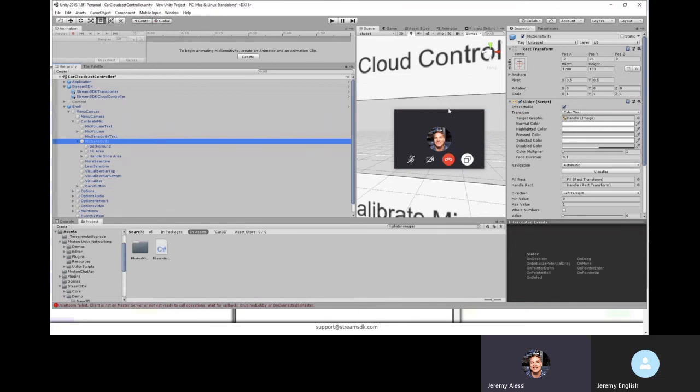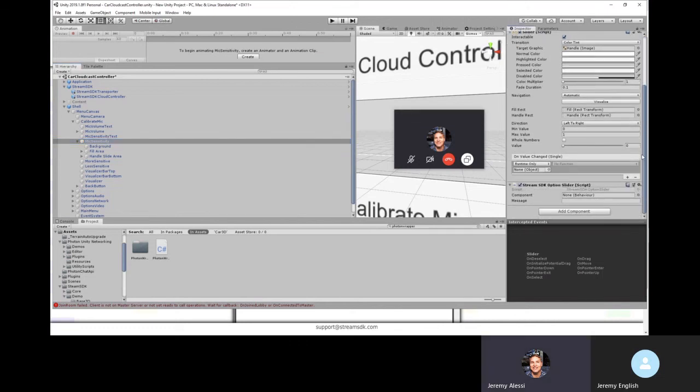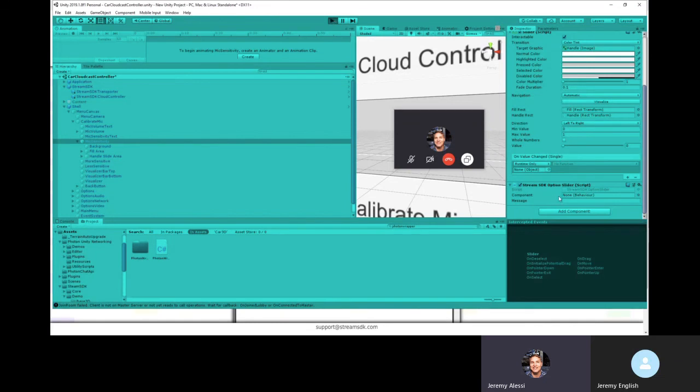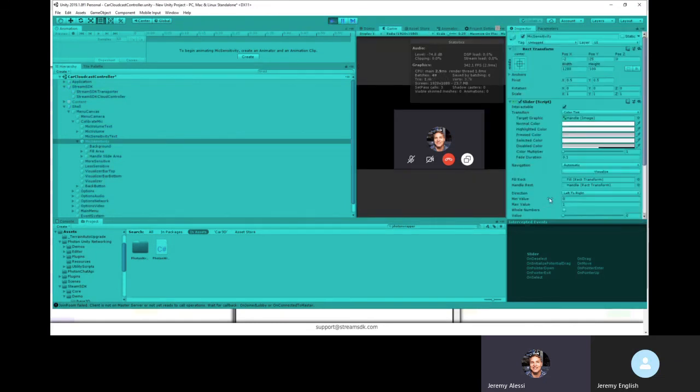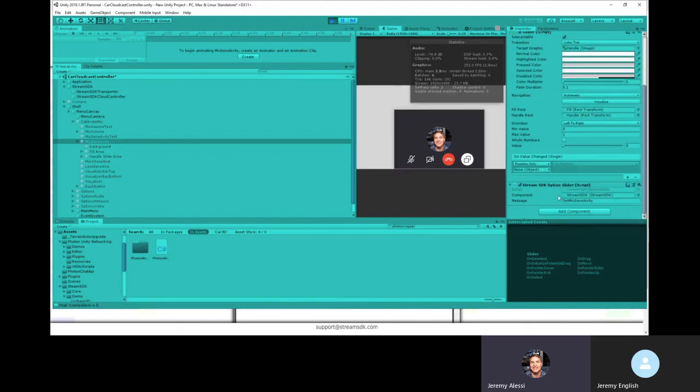So if you go to the inspector and scroll down, right now it's basically saying that there's no component, no message. This will actually auto assign when you run it. So if you hit play, you'll see a component get assigned, and you'll see a message get assigned. The documentation explains how this works, but it basically depends on what you name your game objects in the Unity scene, right? So this is looking for set mic sensitivity based on the name mic sensitivity, which is that game object, which is a slider.